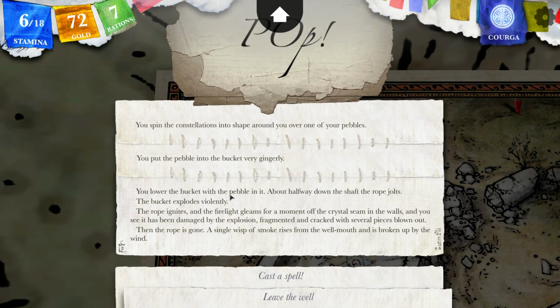Huh. You lower the bucket with the pebble in it. About halfway down the shaft, the rope jolts. The bucket explodes violently. The rope ignites, and the firelight gleams for a moment off the crystal seam in the walls, and you see it has been damaged by the explosion, fragmented and cracked with several pieces blown out. Then the rope is gone. A single wisp of smoke rises from the well mouth, and it is broken up by the wind.